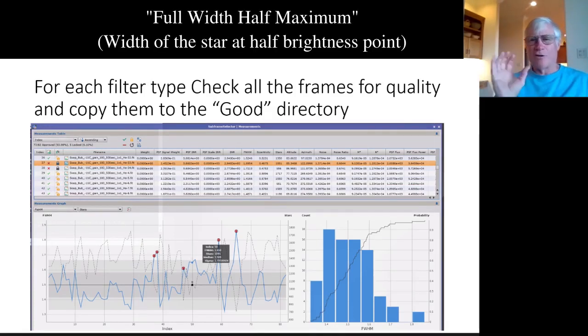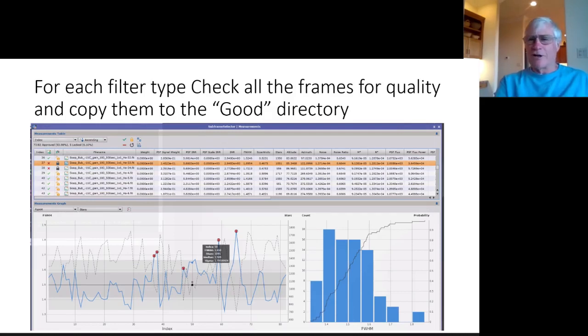So when it goes through it, it analyzes all the stars on there, sees how big they are, and says how big is the image of the star when it gets down to about half the maximum brightness. So it goes through and calculates that. That's a real useful indication of how blurry the image got because of the atmosphere and things like that.